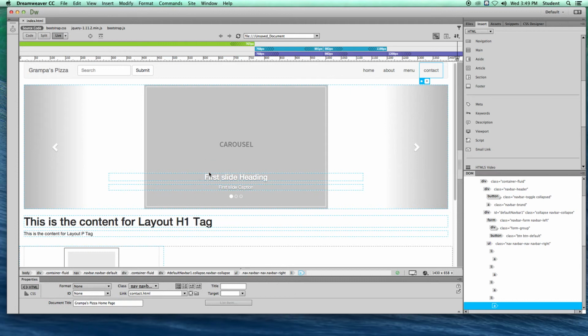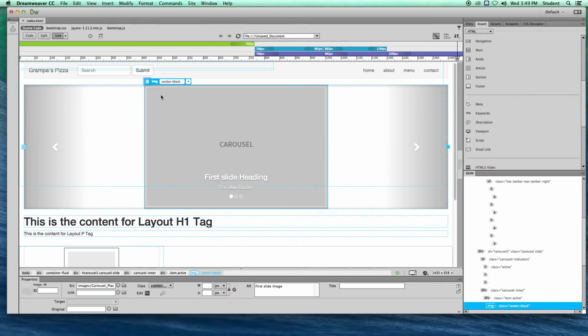Next, I'm going to add some images to my slide carousel. And it's pretty easy. I have some prepared images for the slide carousel. It's best to size your images ahead of time. I knew I had 3 images I wanted to use, and I adjusted them for the specific width and height. You at least want to have the height the same so the slider doesn't change and move around and pop all over the place. So you want to edit your images ahead of time, either in Photoshop or some other editing software.